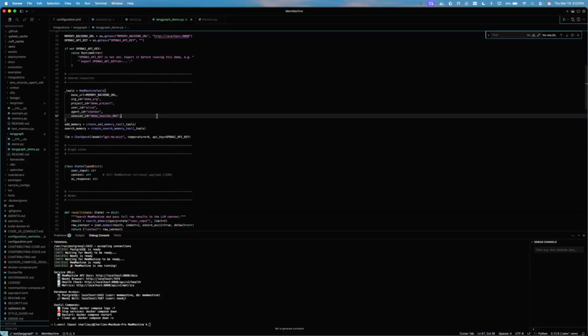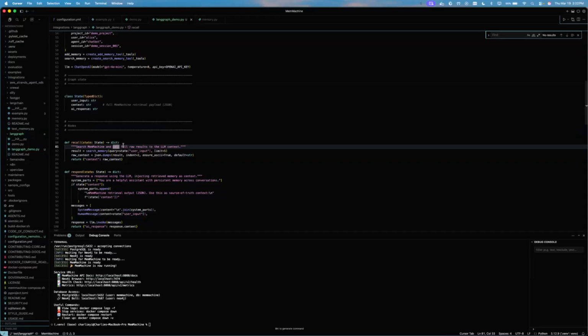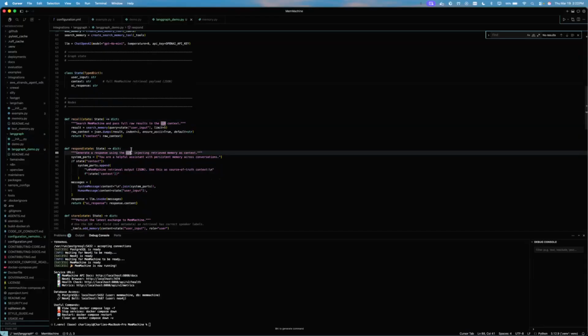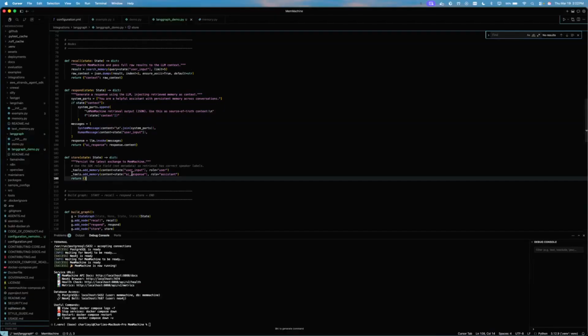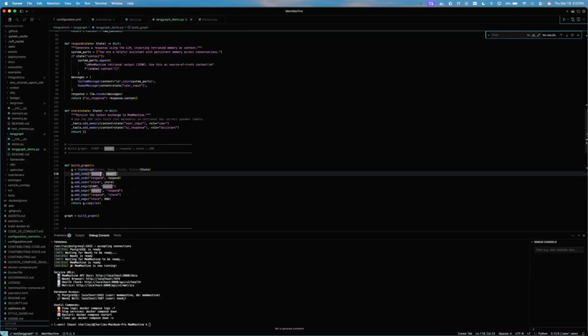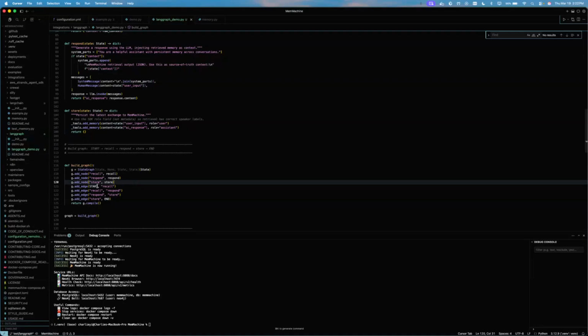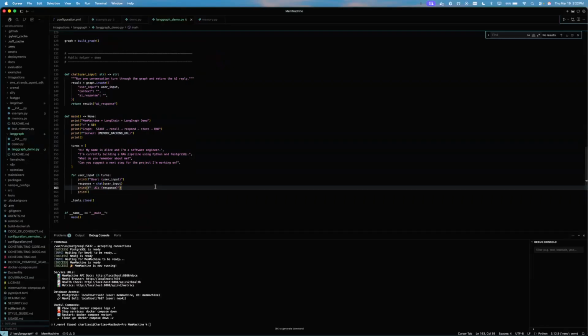Here again, you see I have the tools defined. This is just a simple default demo org, demo project, Alice chatbot, demo session. And then if we go down here, I have recall. Recall essentially calls MemMachine to return the relevant information. Respond is using the context to respond to the user. Store will essentially add the user message into the MemMachine backend. Here we actually define the graph. As you can see, I have recall, respond, store here as my nodes, and the edges are pretty self-explanatory as well. So in this workflow, I just want to test to see if MemMachine is working within this orchestrated workflow.